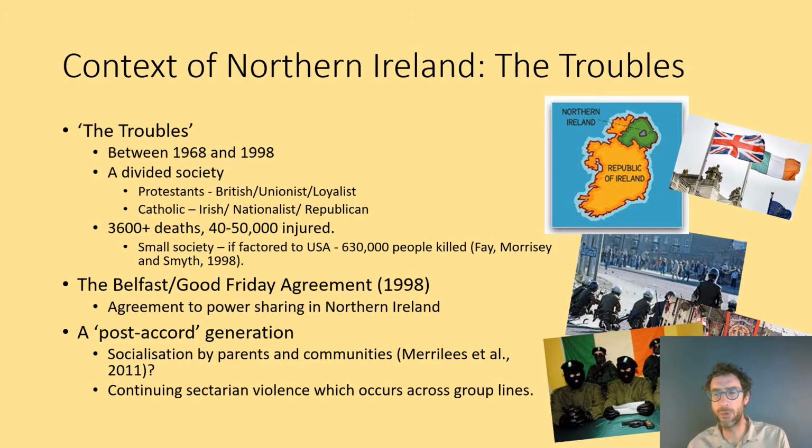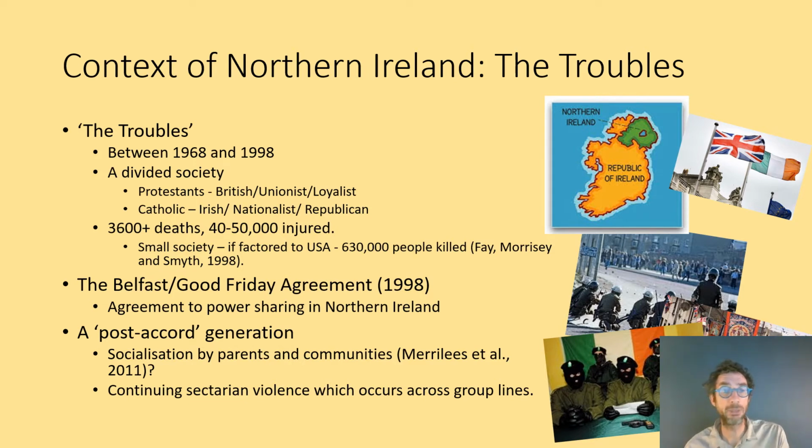That division can be roughly drawn along religious grounds, but I'm hesitating as I say that. So roughly, if you look at the background of people in Northern Ireland, people with a Christian Protestant background would consider themselves British and believe that Northern Ireland should be British. There are terms associated with that. Unionist, i.e. meaning believing in the union of the United Kingdom, or loyalist, which often refers to the idea that these people are defining themselves by being loyal to the crown.